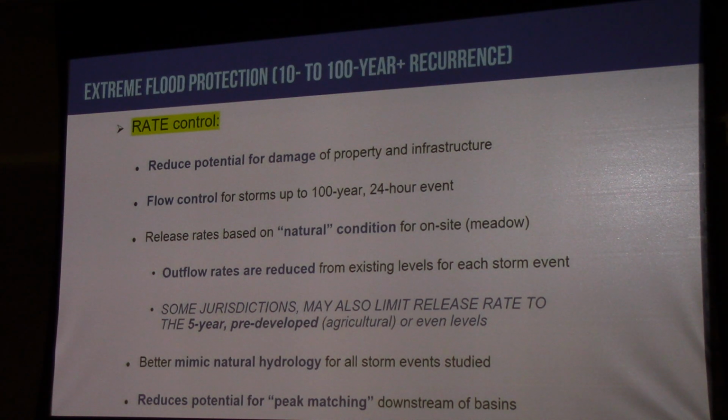So if you don't have that clause in there, you can actually increase the flow rate a little bit during the 100-year. And again, this is a pretty rare event, so that's one thing to keep in mind. But there may be some circumstances where you don't want to do that. There may be downstream restrictions that you're concerned about, or there might be downstream flooding that you're trying to reduce the flow rate as much as possible.